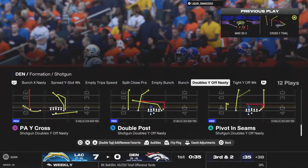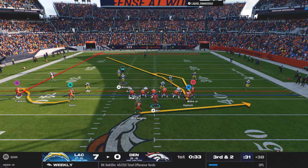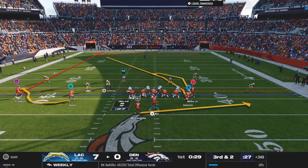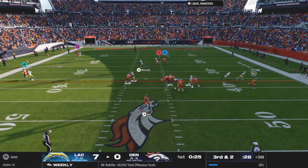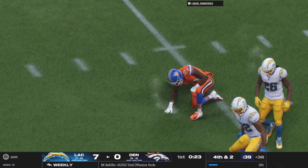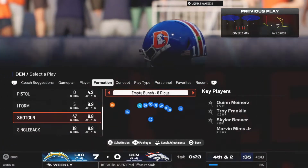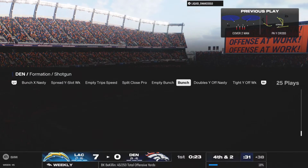There's a lot of ways to get the ball in the hands of your running backs, and it's not always by just handing it to them. In this case, it's a simple check down, picks up a good gain, brings up third down. Play action now. It's Nix. And this is going to be incomplete. That is great work there, making things difficult defensively. It'll set up a 4th down.